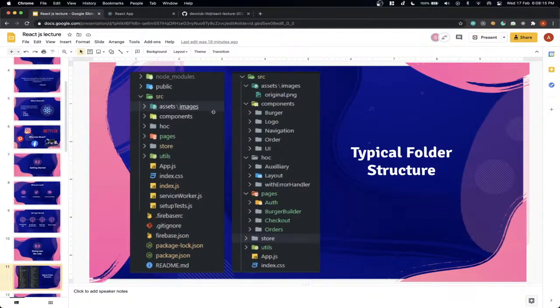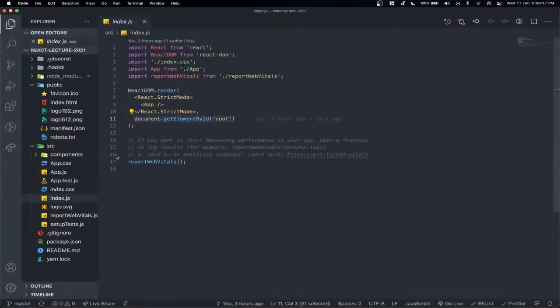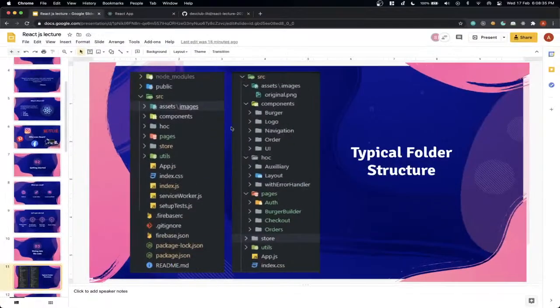So once you scale up, right now the source folder contains two things. It contains components, and that's about it. There are no other things right now because this is just a very simple app. But as you scale up, and I mentioned that React is very scalable and can be used to create large projects, you'd want to keep your code neat and organized. So that's where a nicely organized folder structure comes in.